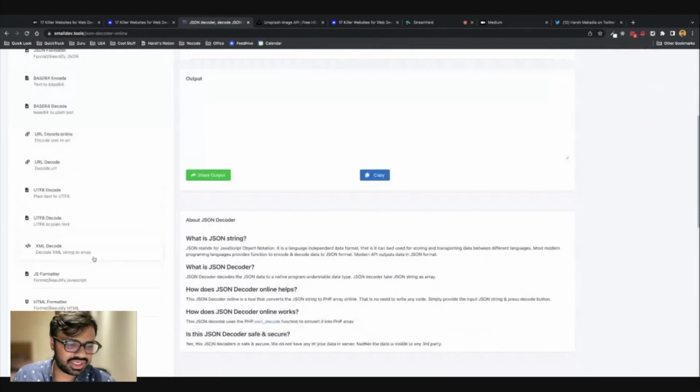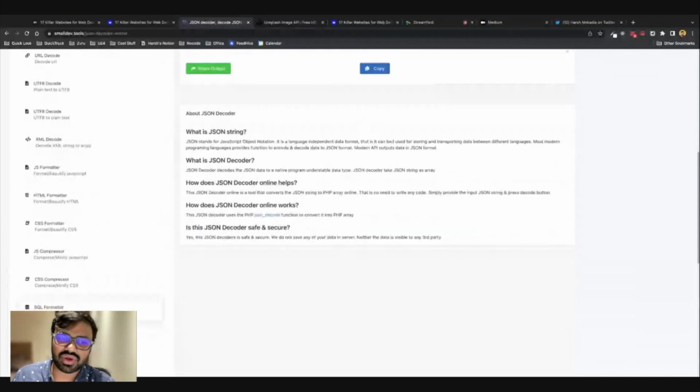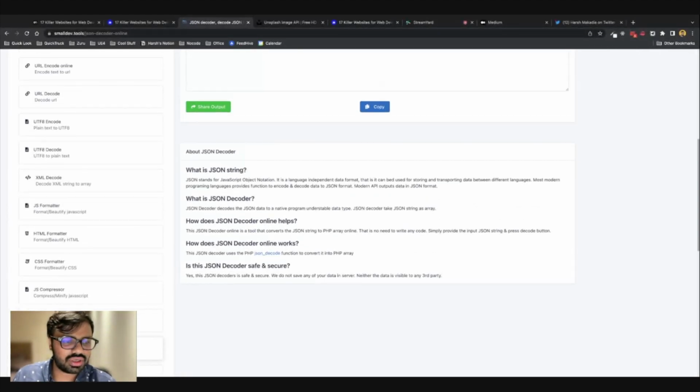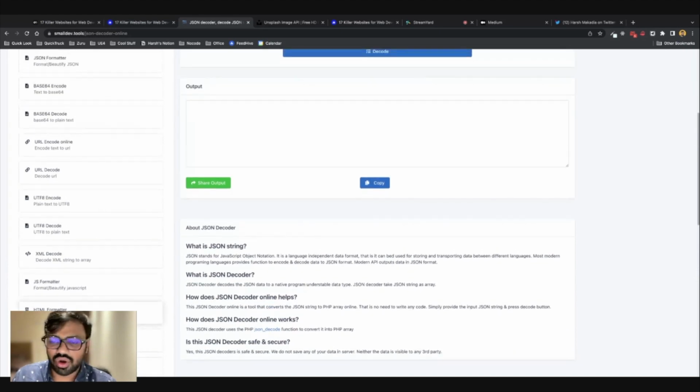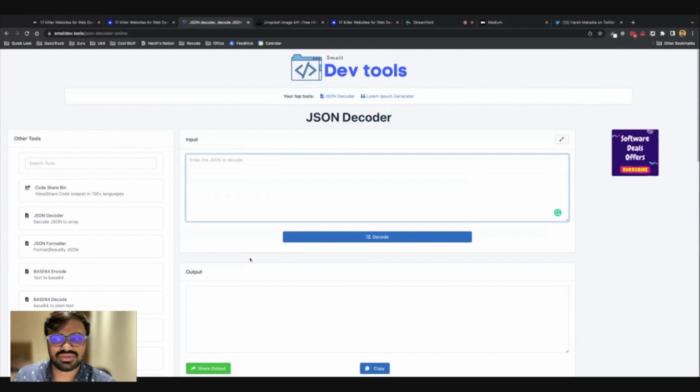So these are all the different functions, compressions, and all those things which are needed by the developer, and usually a developer needs to go to multiple places to handle this. So all the information is available at one place with this tool. So this is how it is handy.